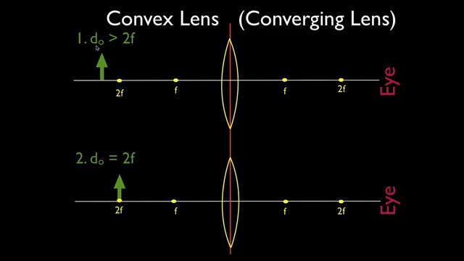We're going to draw three rays to locate the image. This is the object, this is the lens, this is your eye. We have to draw three rays that come through the lens in the direction of your eye so that you can locate the image. The first ray we draw is the parallel ray. It enters the lens parallel to the principal axis. So once again, this is the principal axis, and this is the first ray. You can see those two are parallel.